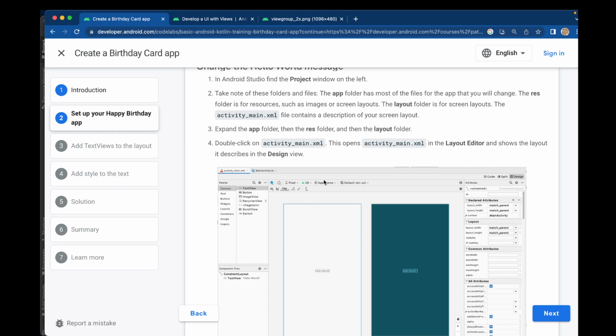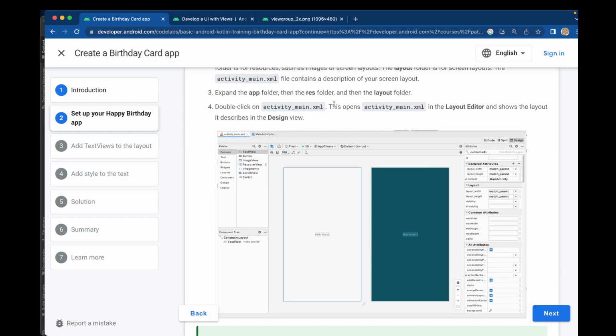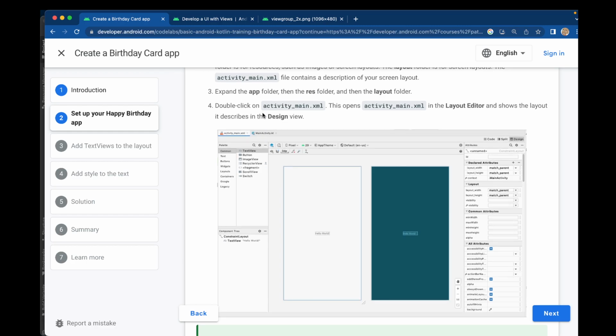I already showed you just now where to find the layout file. Double click on activity_main, which I've done. This opens activity_main.xml in the layout editor and shows the layout described in the design view.